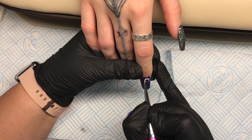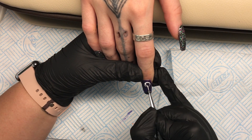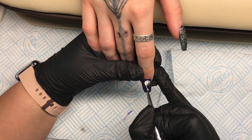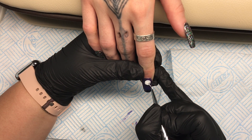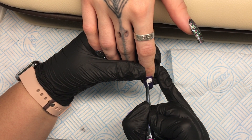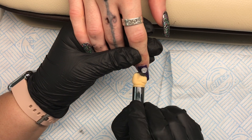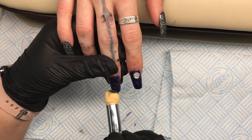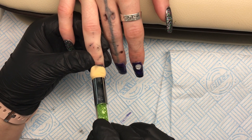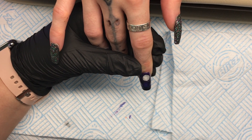We're into the final nail. Once I'm happy with the middle nail and finished, it gets a full 60 seconds cure. Then I move on to this last nail — I've got white gel paint, using Blackjack gel paint from CJP and Snowdrops from CJP, and I'm going to do a moon. Because it's so pigmented and there's quite a lot in this one space, I'm going to get her to fully cure that in the lamp first. Then using my little sponge I'm going to mist off that nail with a dab of gel paint — one side puts it on, I turn it around and the other side takes it off — then I cure that in the lamp.